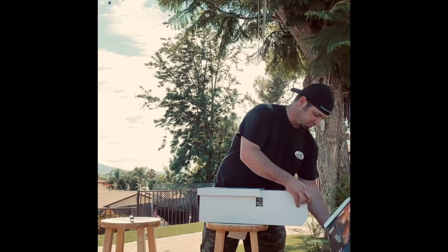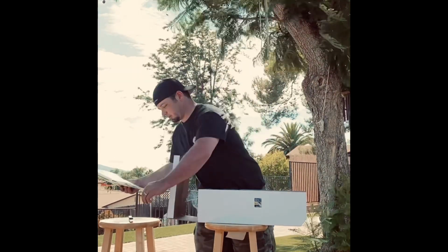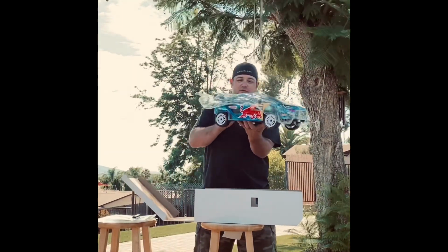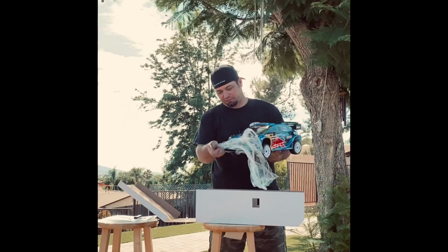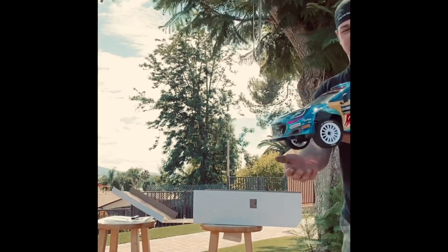Alright, go ahead and get the box out of here, out of the way. Oh man, this thing is pretty sweet. We'll get to those in a second. Boom, look what we got here. Go ahead and get the plastic wrap off this dude. Straight out of the factory. Bring it up closer and get you a little close-up of it.